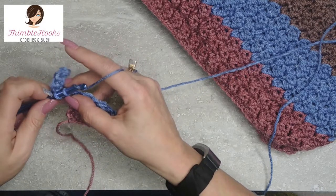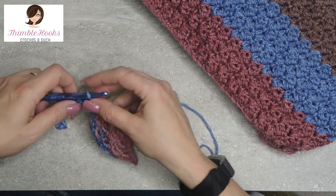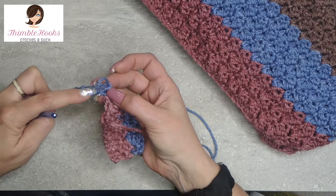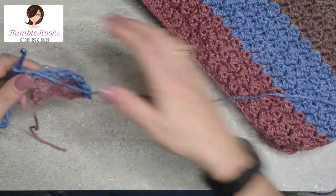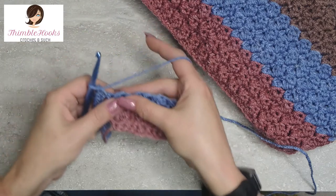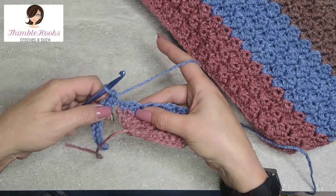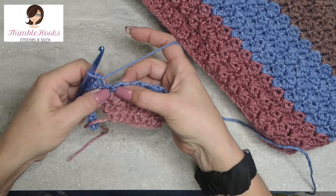Now, since I have the luxury of doing so, as I only have to count 10 instead of 220, we're just going to count our chains, or count our stitches. 1, 2, 3, 4, 5, 6, 7, 8, 9, and 10. Now we're back to the hood. We have 10 single crochets, just came back down our scarf chain, but now we're going to go back and start using the Suzette stitch again.